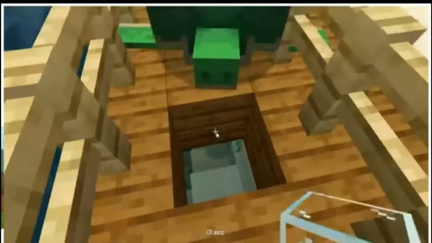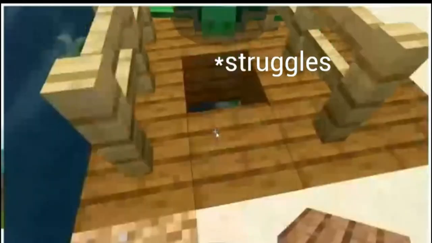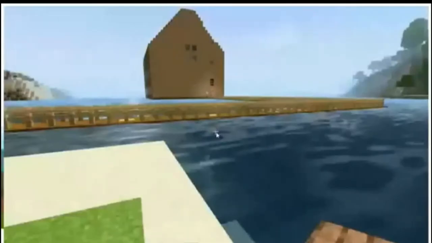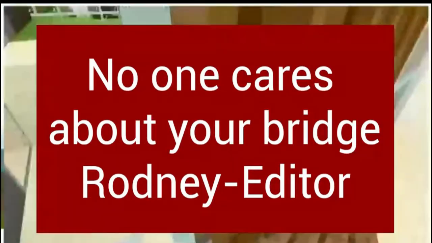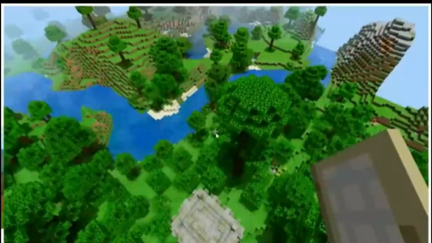So yeah, I built this bridge. I'll just fix it later. So I built this bridge, and I am proud of it because it's a nice bridge, and yeah, at night it looks nice. So this is our beach house. So this is, you know, whatever. But let's find a mine shaft, and oof.